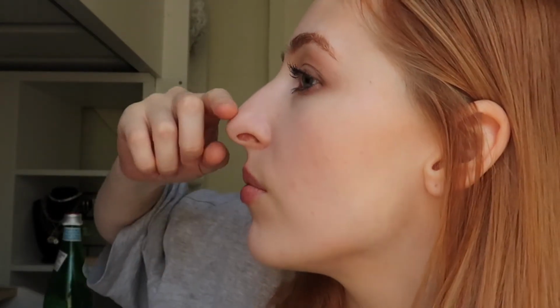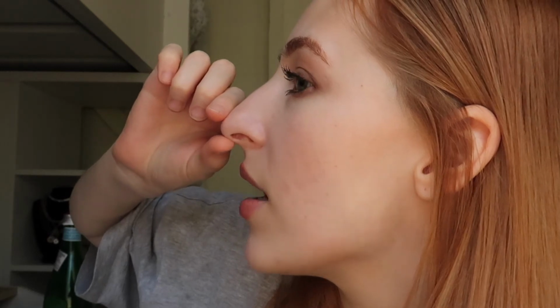So what's going to happen is he's going to take the hump down a little bit. He's going to raise the tip a tiny bit and bring up my columella, which is this thing. He's going to put a piece of cartilage in both sides of my nose. See how you can see it goes up here? That'll try to make it have a straighter appearance. Because my nose is broken and shifted, one nostril is higher than the other, which can't be changed. This side is worse than the other. So yeah, he's going to try and fill this gap.